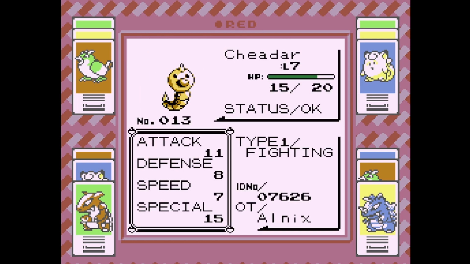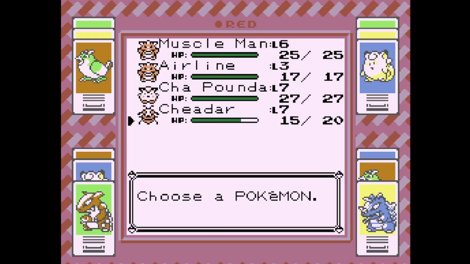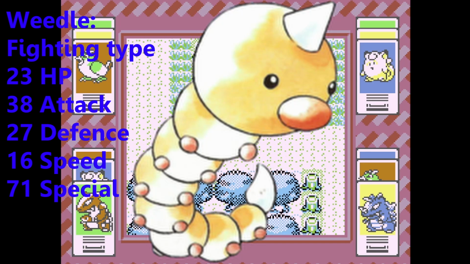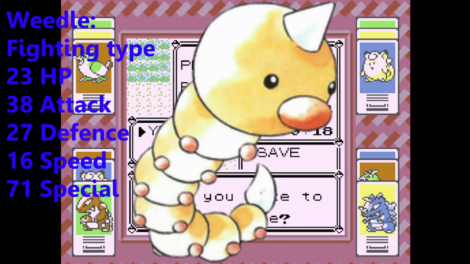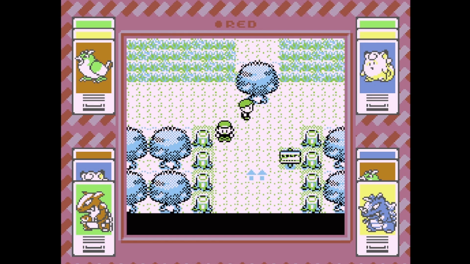Anyway, for Cheddar, we got a pure fighting type, which isn't the best, and it looked really speedy with Confuse Ray, which could be fun, but it has Confuse Ray and Petal Dance, and the stats: 23 HP, 38 attack, 27 defense, 16 speed, which is slow, and 71 special, which is a good pair with Petal Dance. And yeah, this is the end, and I will see you next time when that comes.